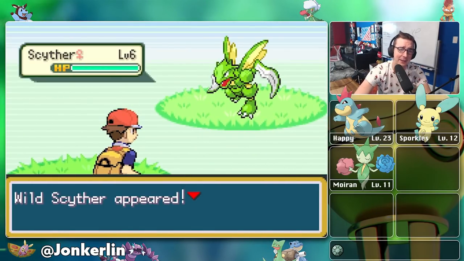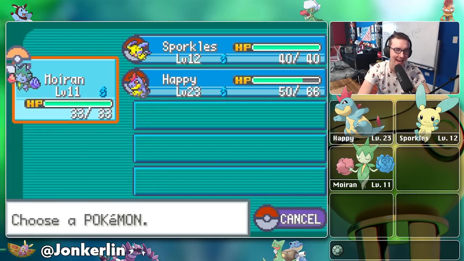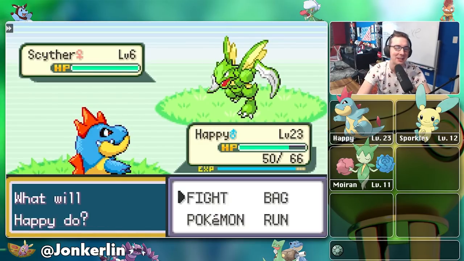Oh, there's a Scyther in this grass. That would have been even better. Oh man, that is so frustrating. It could have been Scyther.